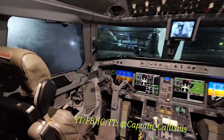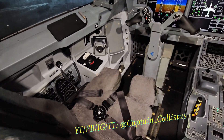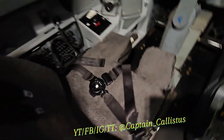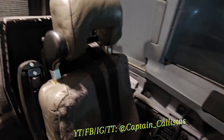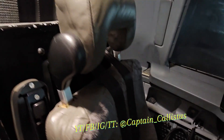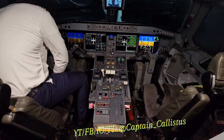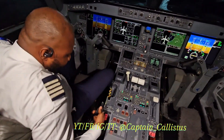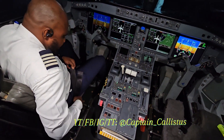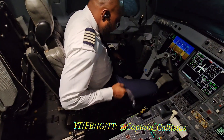This is my seat. When any pilot or crew finishes a flight and comes out, they secure their seatbelts like this. This one here goes around our waist, and this one we use to strap our shoulders — this is the shoulder harness. So let me show you how it works. We enter, we unstrap it, and because the previous person had a smaller waist, I need to adjust the belts to my own size.